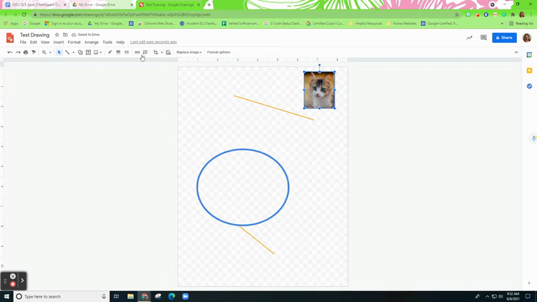And then you've got the ordering, cropping. You can even add a link to that image. So many things here in Google Drawings. This has been a very quick tutorial on how to get to Google Drawings, maybe some of the classroom implications, as well as don't forget you can change the background if you want by right-clicking, changing the orientation under page setup, as well as don't forget you can share and collaborate with others.